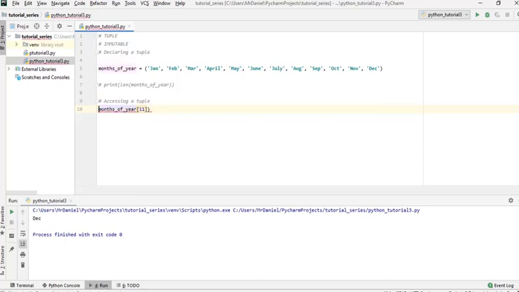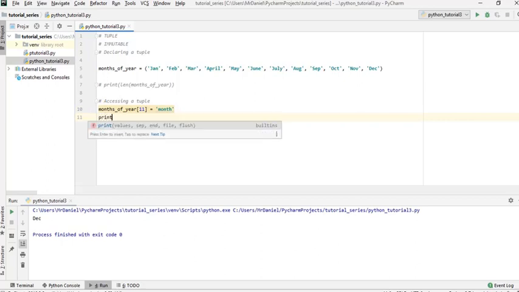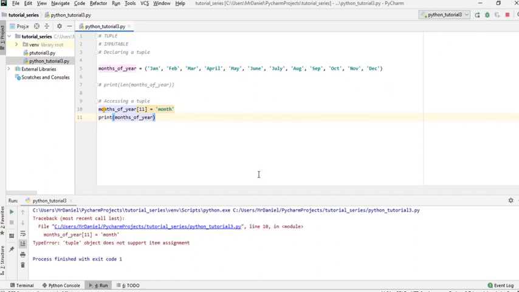Now, you recall that I said that a tuple is immutable. Look at this. I'm going to assign this, and then I have an error because you cannot modify a tuple.